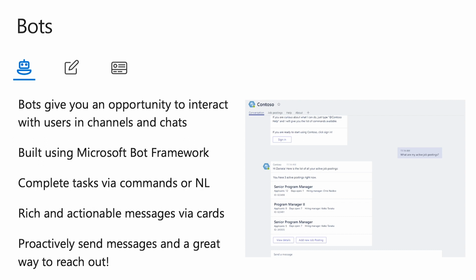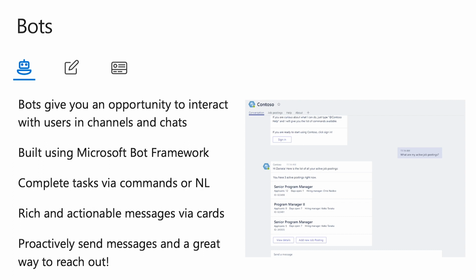We also support rich and actionable messages via cards, which means that you're not just limited to text when you communicate with users. You can also use rich cards. These cards also have input controls on them. So, for example, you can have a text box to accept strings, a drop down menu to select a bunch of options, or a button inside a card to get input from your user. You can use them to proactively inform users about important announcements that are happening, or introduce the capabilities of your bot.